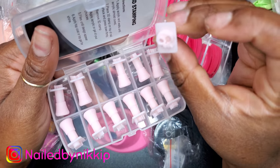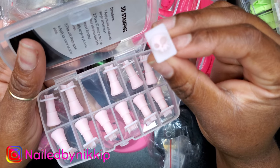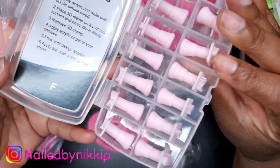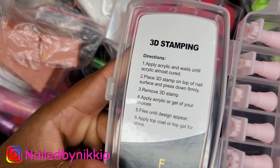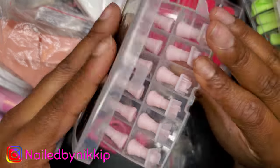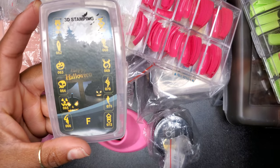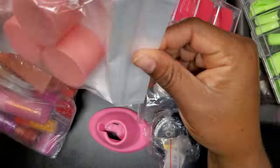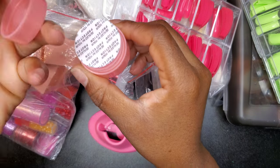So, yeah. If you guys watched me do the 3D stamping before, you'll know exactly what I'm doing and how to do it. But here's some instructions right here in case you're like, what is 3D stamping? What are you talking about? So that's how you do it. And it's actually really cool. It is actually a cool system. And I really do like it. So now I have three 3D stamping kits.